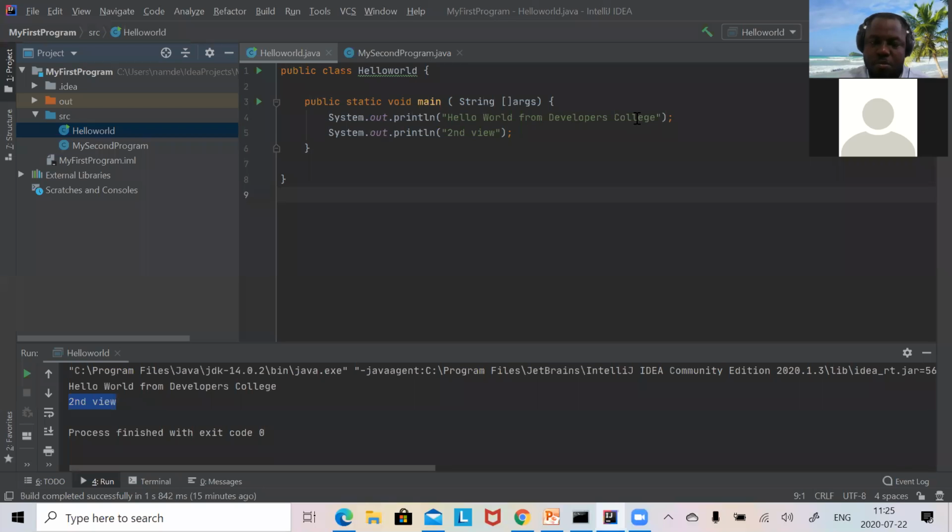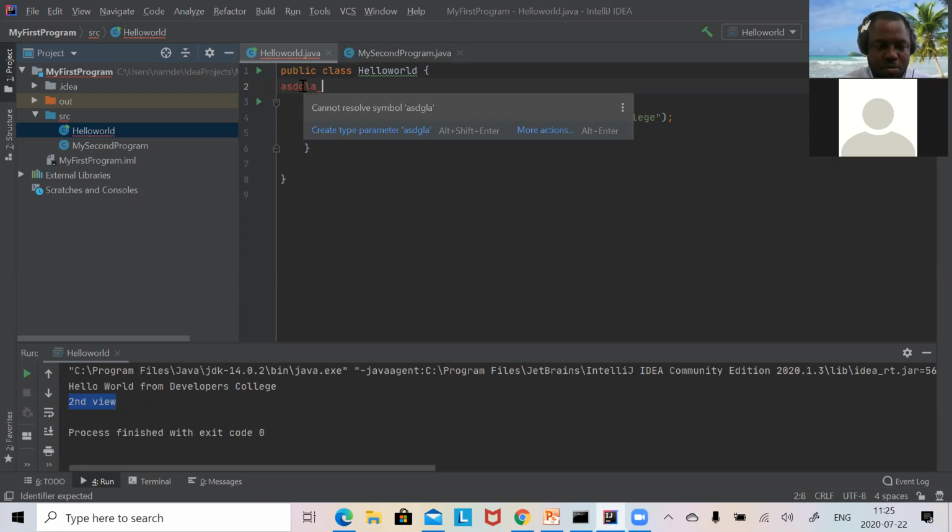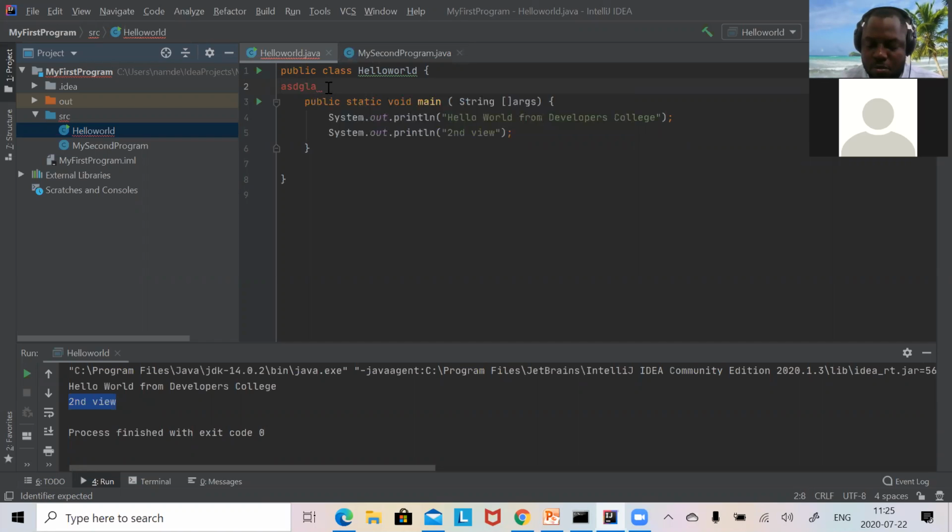You don't have to compile the code. What IntelliJ does is compile the code at runtime. So if you are typing something wrong, it will directly give you an error here saying this is not allowed, or this type parameter is not allowed. It will directly show it in red. And if anything comes up in red, that is something to worry about. That means we are writing something wrong.